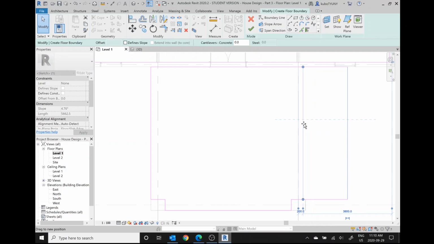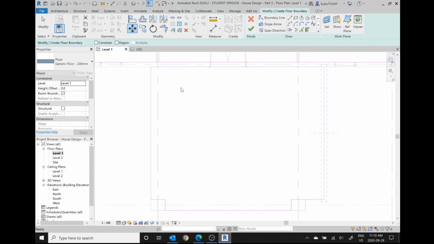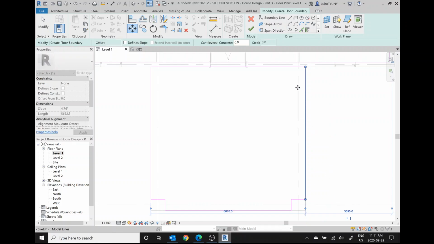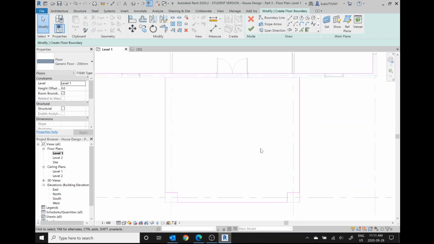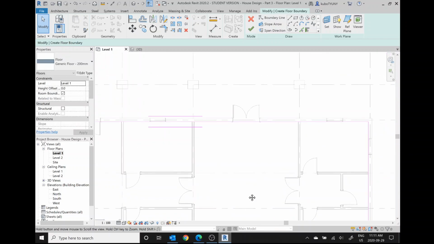You know what? I'm not sure if that's 100% accurate. So what I'm going to do instead is click the move button. I'm going to pick the bottom part of this line and just snap it to the corner of the column. And again, Revit is smart enough that it stretches everything to keep it a continuous shape. So let's go to the top.